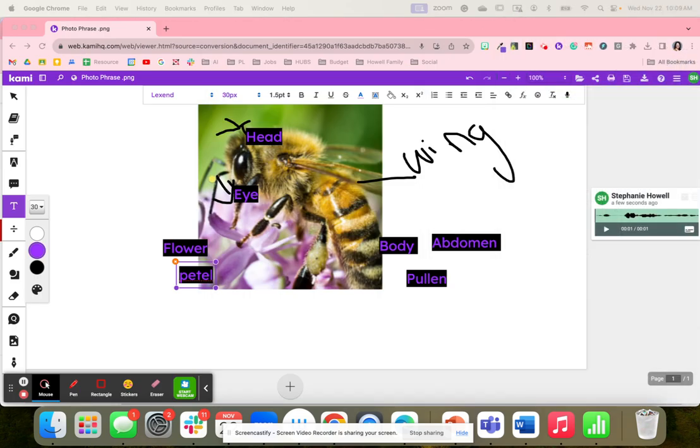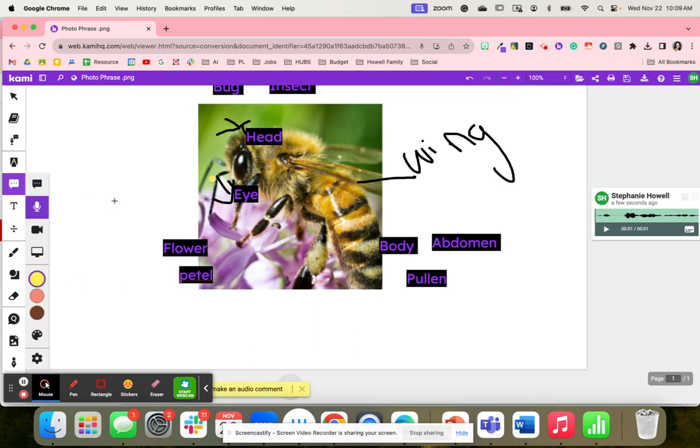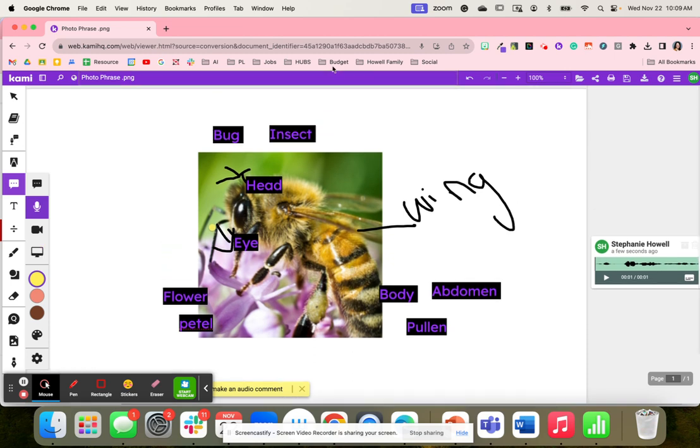So after students build their paragraph, they're able to use their labeled image to support them, their partner talk, and those sentence stems. Then you can have your students practice reading by using that voice comment or the screen capture, and they can practice that fluency of reading their paragraph, and then you're ready to start that unit. And again, it really helps with building that vocabulary within our students.